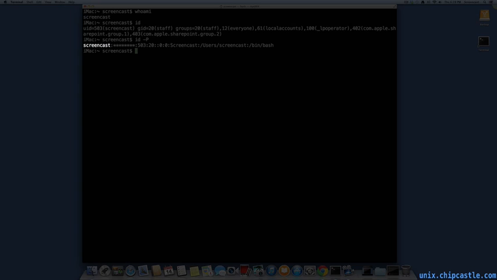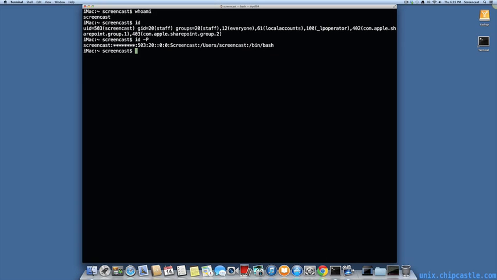The output is colon separated. Starting from the left, we have the login name or username of the account, followed by their encrypted password, their user ID or UID, and then their group ID or GID. The next field is unused. Then we have the time when the password was changed, expiration time for the account and the user's full name, their home directory, and lastly we have their login shell.